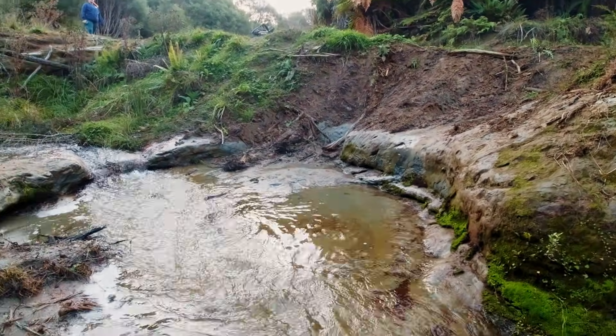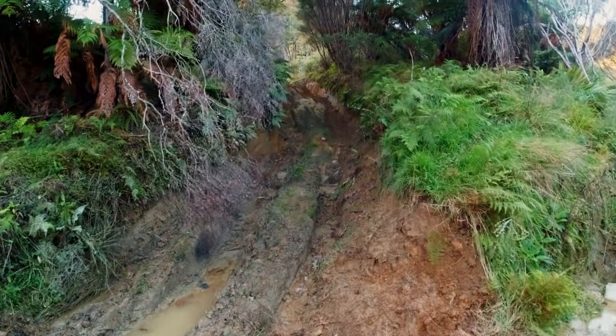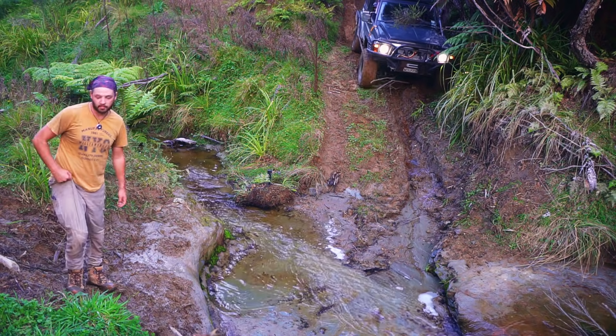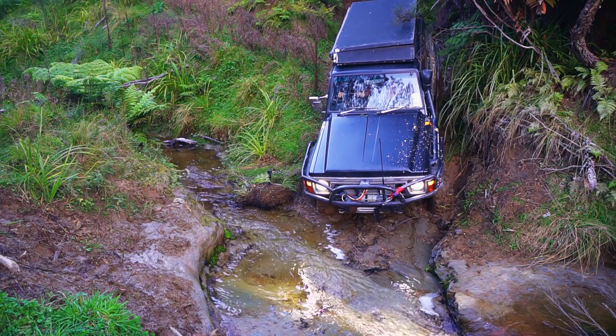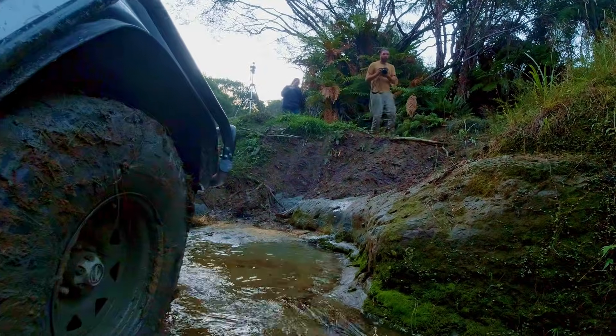This is where it kind of all went bad. Sounds like Shannon's just spotted our first major challenge of the day — this should be epic. These might be able to get up. I'm not going to get up — he'll have to winch me but seriously cool. Let's kick into it. This is exactly the kind of stuff we were hoping to find in the North Island here. We were super happy to come across some of this. Take on the challenge head on.